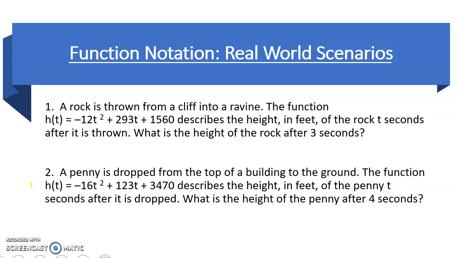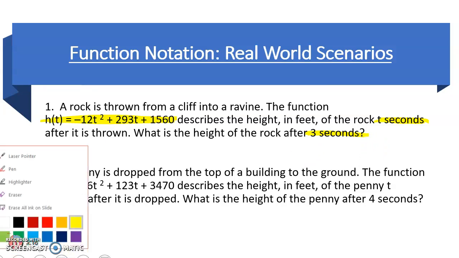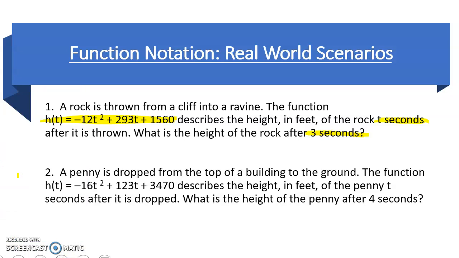So some important information here. They gave us a function, which is right here. Notice that it says height in feet of the rock, and then it says t seconds. If I look back at the problem, I'm going to notice that t is the variable, so that t probably represents where I'm going to put in my seconds. So it says, what is the height of the rock after 3 seconds? That tells me I'm going to take 3 and plug it in everywhere I see a t, because t represents seconds. So when you put this in your calculator, you're going to do it like this.